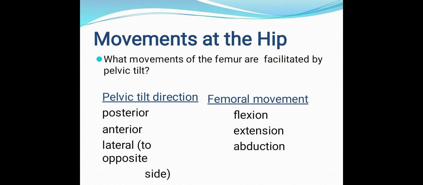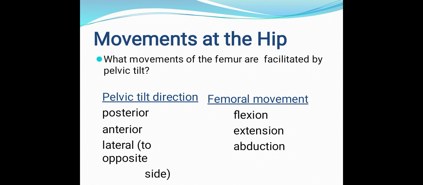The pelvic girdle includes two ilia and the sacrum. It can be rotated forward, backward, and laterally to optimize positioning of the hip joint. What movements of the femur are facilitated by the pelvic tilt? The pelvic tilt facilitates movement of the femur by rotating so that the acetabulum is positioned toward the direction of impending femoral movement.